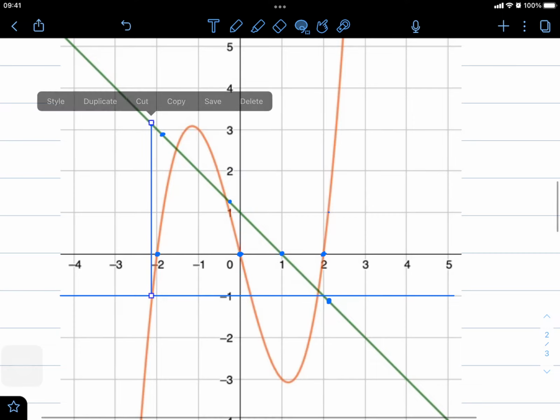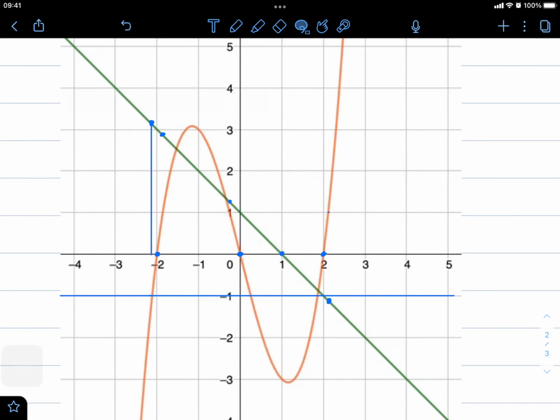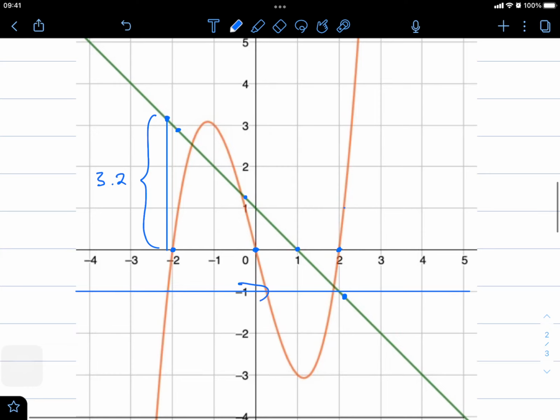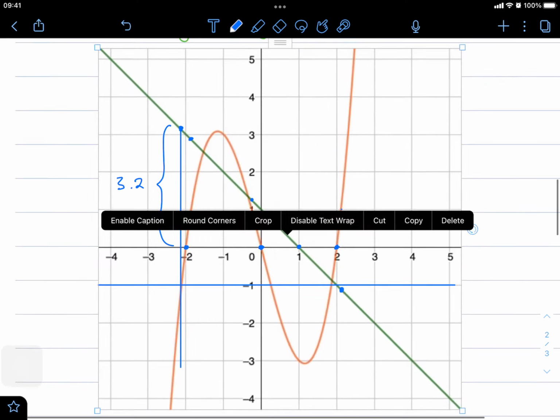What this would mean in terms of the point is, if it has some height, let's say this height here looks to be about 3.2, don't know what it exactly is, let's say it's about 3.2. Since it's multiplying by -1, it would become -3.2. So graphically it would be the same height, so the same length here, but now instead of being above the x-axis, it will now be below the x-axis, like so.